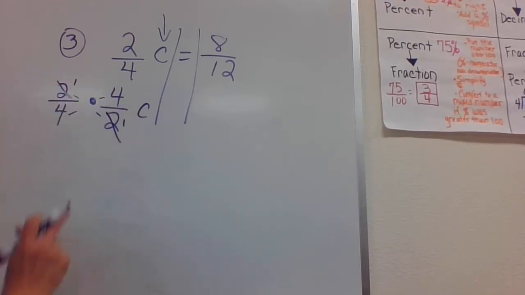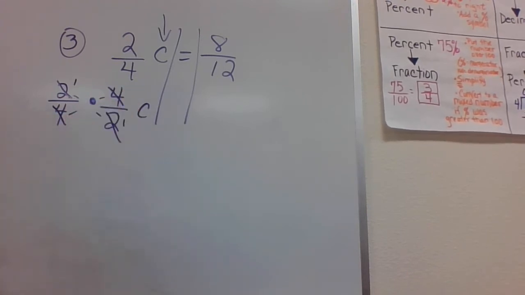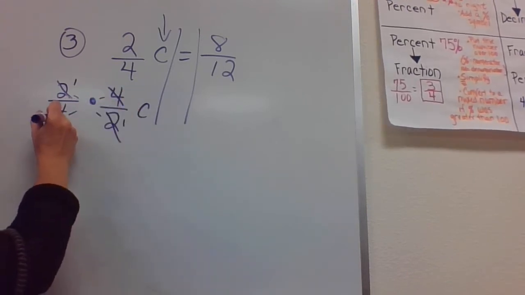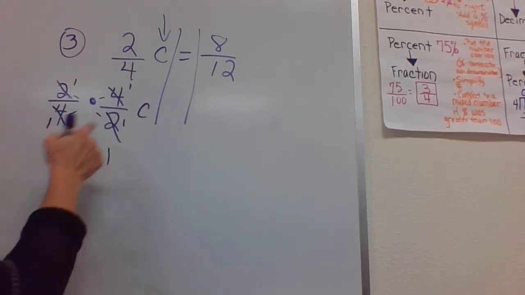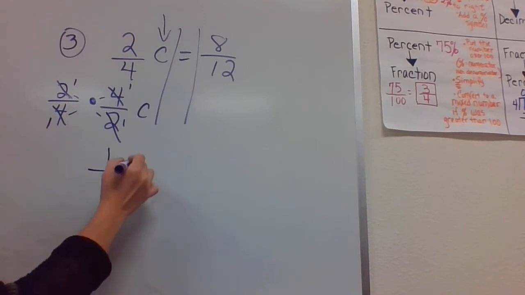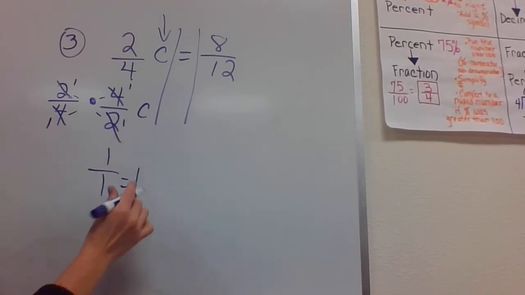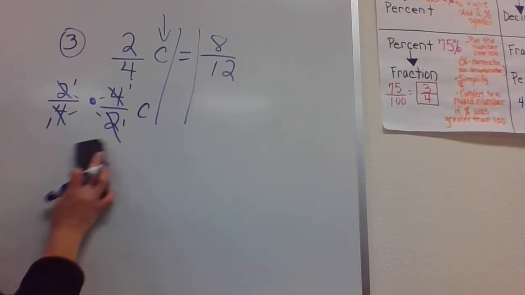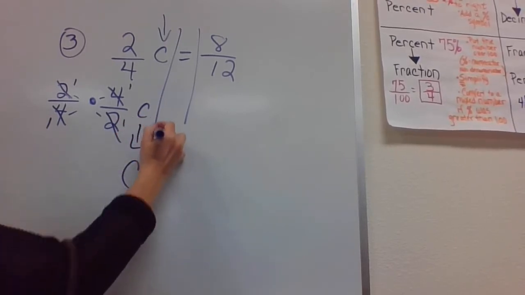I'm going to do the same thing to the other side. I have 2 4s. They're both in the 4 times tables. If I divide them both by 4, I get 1. I know 1 times 1 is 1. 1 times 1 is 1. 1 over 1 is 1, equal to 1. So I have 1c. And I don't need to write the 1, because I can clearly see that I have 1c left.